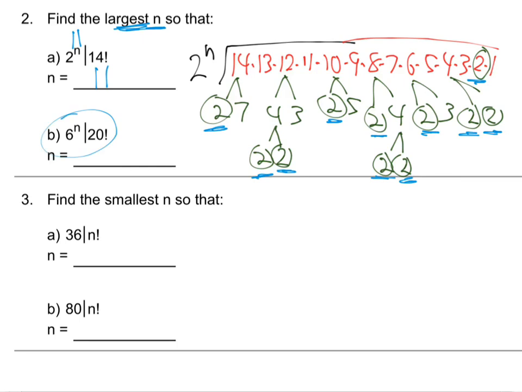That one's a little more tricky. We're looking at 6 now. The trick is 6 is not a prime. It can be broken down. 6 is made out of what? What's its DNA stamp? 2 times 3. So they're really asking 2 times 3 to what power goes into 20 factorial. So try that one.